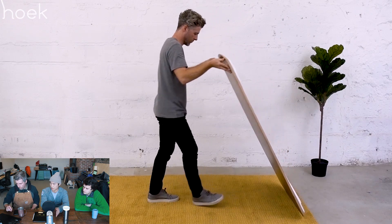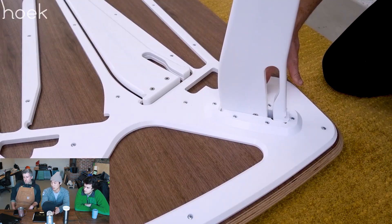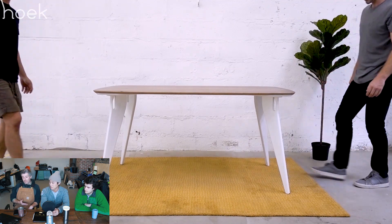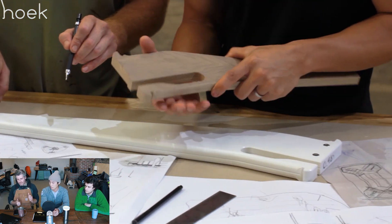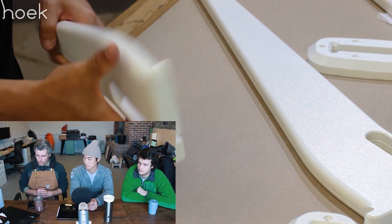The most important thing with the video is the first five to ten seconds. People are very visual but they also have very short attention spans, so you gotta grab them immediately. If you look at our video here, we're ten seconds in — the first three or four seconds you already know that it's a piece of furniture, you already know about the joint, you see how it's clicking together. That was something we worked super hard on. You just don't have time for setting the scene and context. You really got to get into it really quickly.